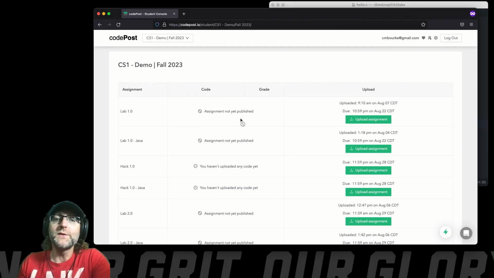Labs are generally based on completion, so you'll see that we've already earned those 15 points. You'll be able to see any comments from graders on actual hacks once they've been published. Make sure that you're using this tool to its fullest, that you're addressing any and all issues with your code before the actual due date.